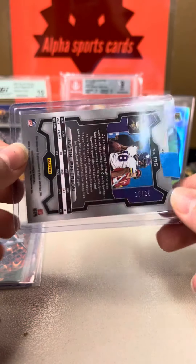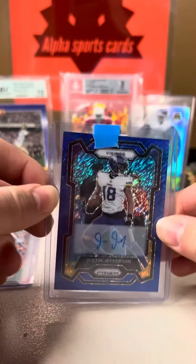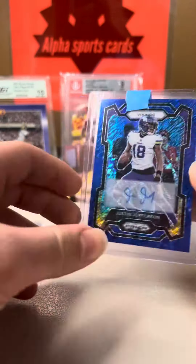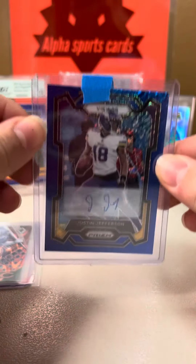We always like maybe sometimes put some freebies in depending on the card. Justin Jefferson — this is not the one I was thinking of, but Justin freaking Jefferson autographed blue shimmer, 10 of 25. I'm speechless. That's an amazing, amazing card. So this is the FOTL exclusive blue shimmers auto out of the new 2023 NFL Prism, 10 of 25 JJ auto. That is sick.